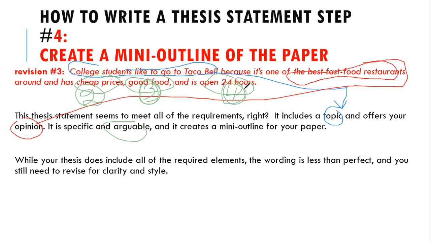So if you see here, we have our three parts of our thesis statement. We have topic, opinion, and arguments. We call this a mini outline of our paper because we're stating exactly here what we're going to detail and explain in our body paragraphs. This is why a thesis statement is a main idea and a little bit more. Main idea and with your arguments.